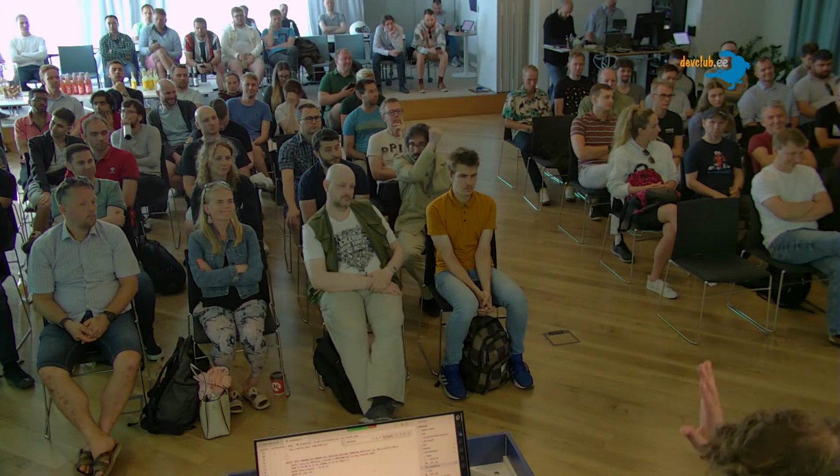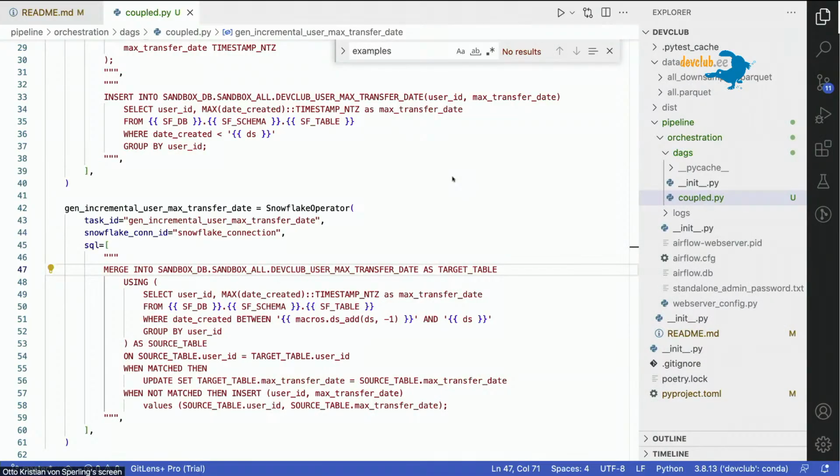That's a beautiful question. We're going to talk about this right now. So think about it. In this operator here, can you actually test this? You cannot, right? Unfortunately, or maybe fortunately, when you go to Airflow providers, you have companies that create code and attach it to Airflow. And when you go to their documentation, you will see that the way they suggest you use their tool is not very modular at all, to be honest.